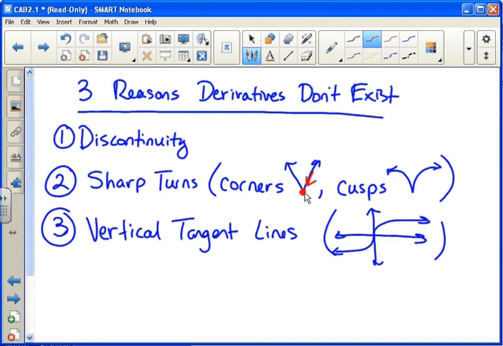As I come from this way, my slope is staying very steady at a positive slope. This whole side is a positive slope. But on the left side over here, I've got a negative slope. So the fact that on the left side I have a negative slope, on the right side I have a positive slope, and they're nowhere close to each other, that's why we have a problem.